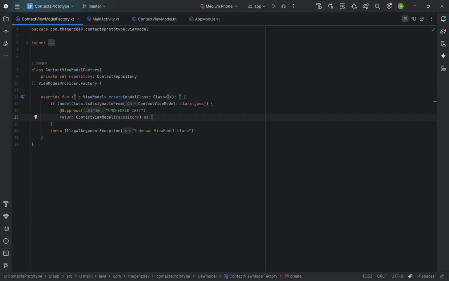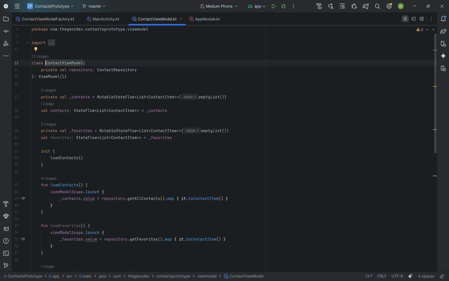And the return will return a contact ViewModel with the repository passed, and it's going to return it as type T. So type T is a ViewModel type. Yeah, if that makes sense. And it's going to throw illegal argument exception, a non-ViewModel class. That's about it for contact ViewModel factory, if you actually got it.